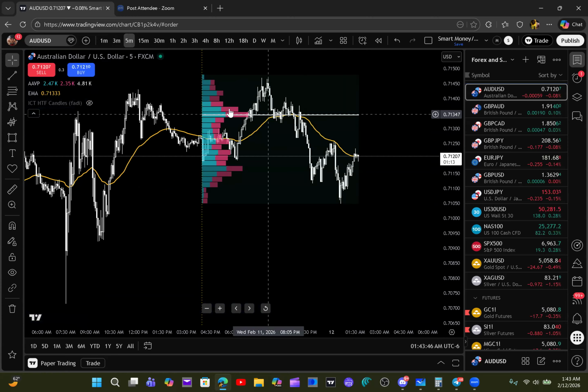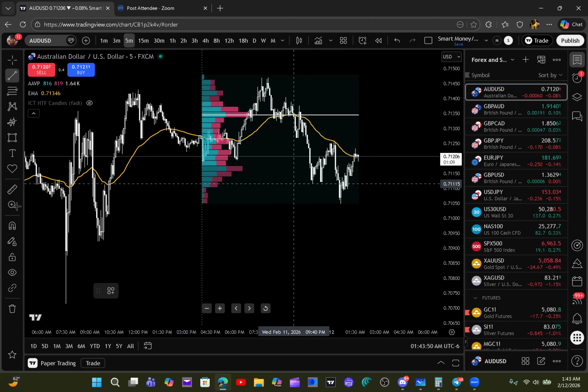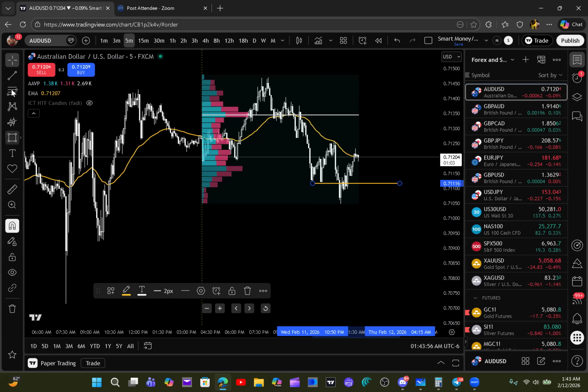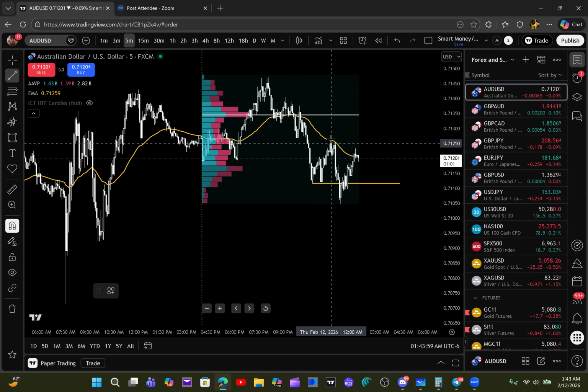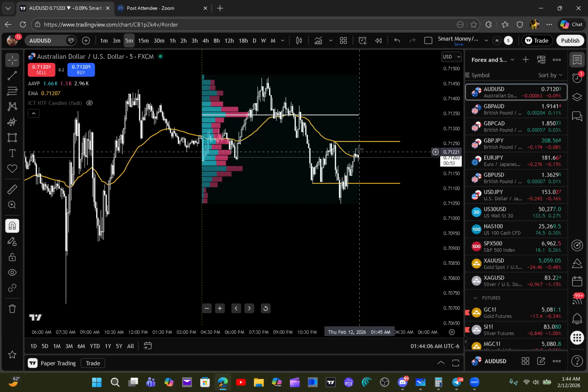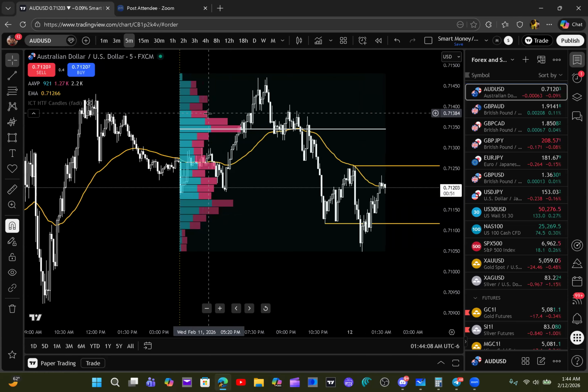All right. So look, check this out. Right off the bat, I see this indication here. And y'all see I like to mark both sides of that, the indication and the pullback. All right. So look, price came here. Is there a low volume node? Look, we had a low volume node here.